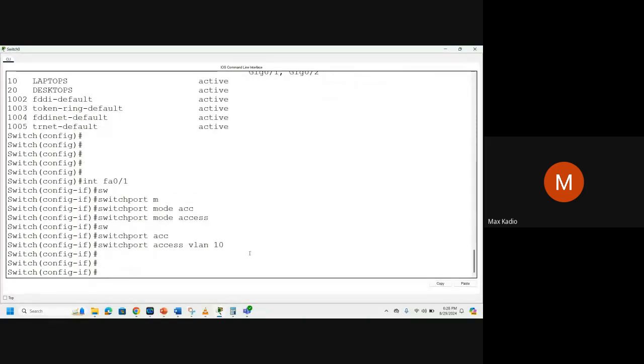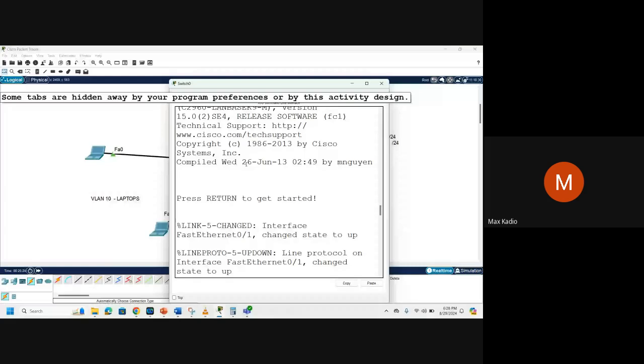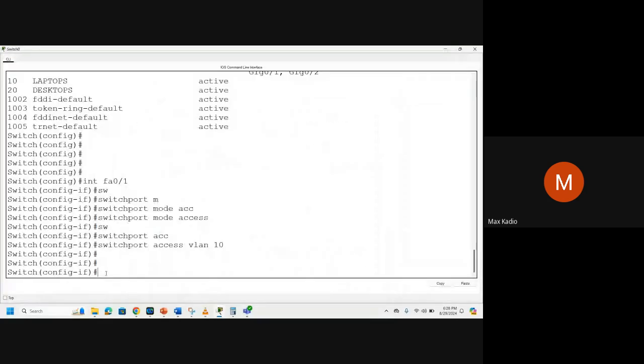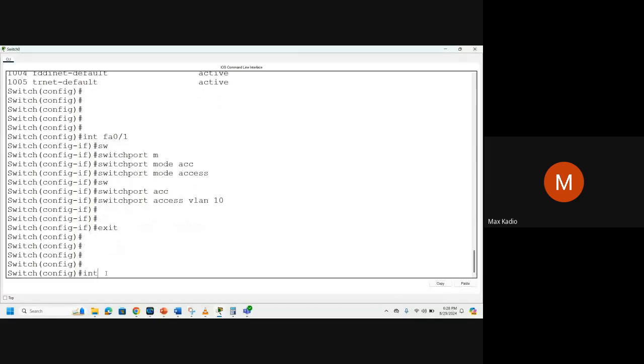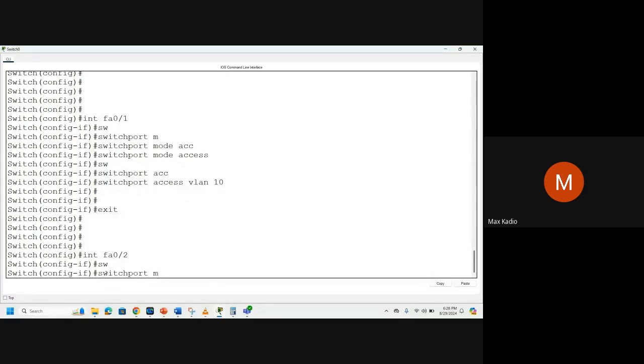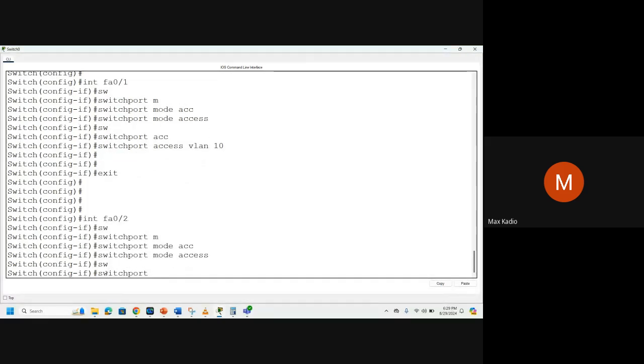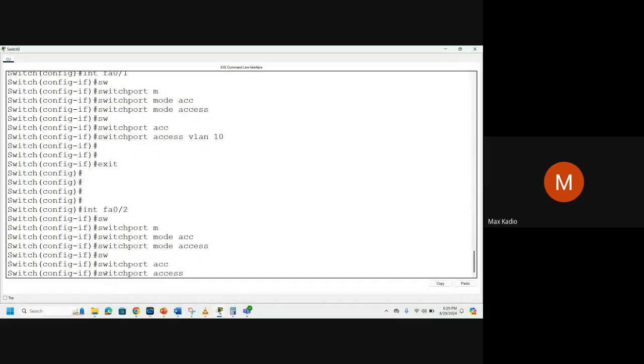After we do that, we know also that port F0/2 belongs to VLAN 10. So we exit here, go to interface FA0/2, and do the same thing, VLAN 10.